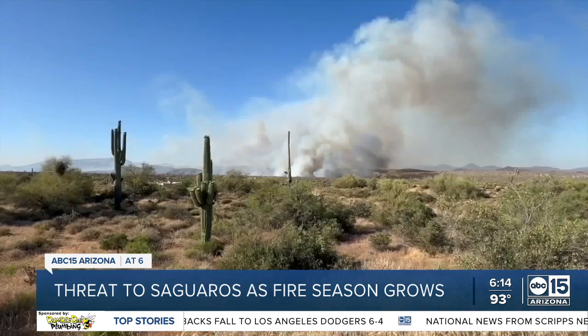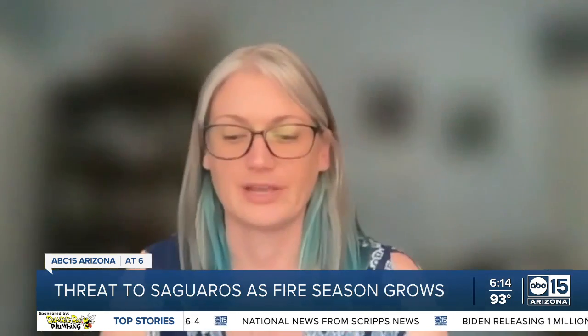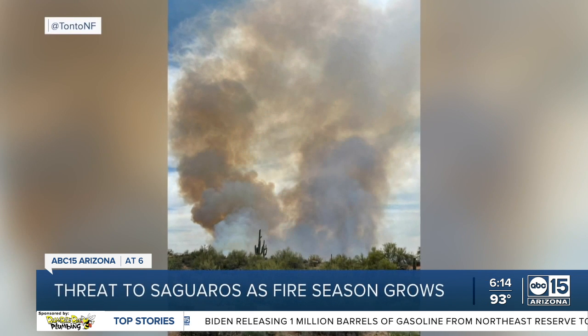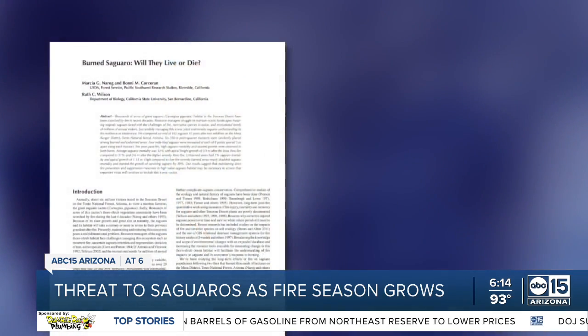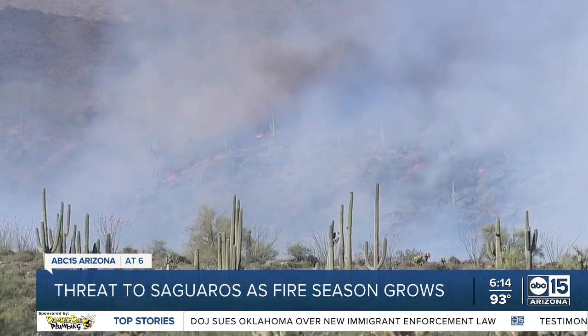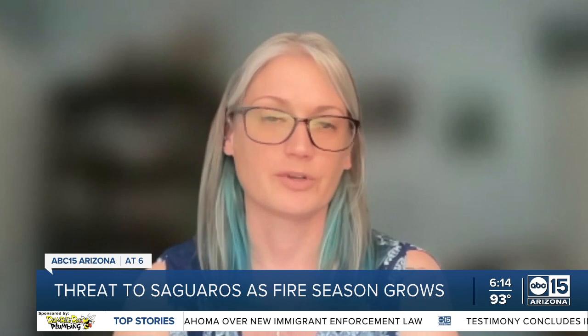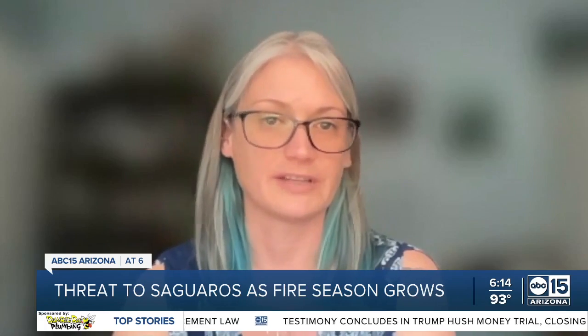A site that will likely be commonplace as our world continues heating up. As things are hotter and drier and there are heavier fuel loads, we're going to see them more frequently. But the Saguaro and native plants like it aren't adapted to constant fires. In a study done by the U.S. Forest Service on two separate wildfires, more than 30% of saguaros post-fire that hadn't been killed outright died within 10 years anyway. When you have damage to a plant like that, it can make it more susceptible to these and other issues beyond just the burns that it sustains.